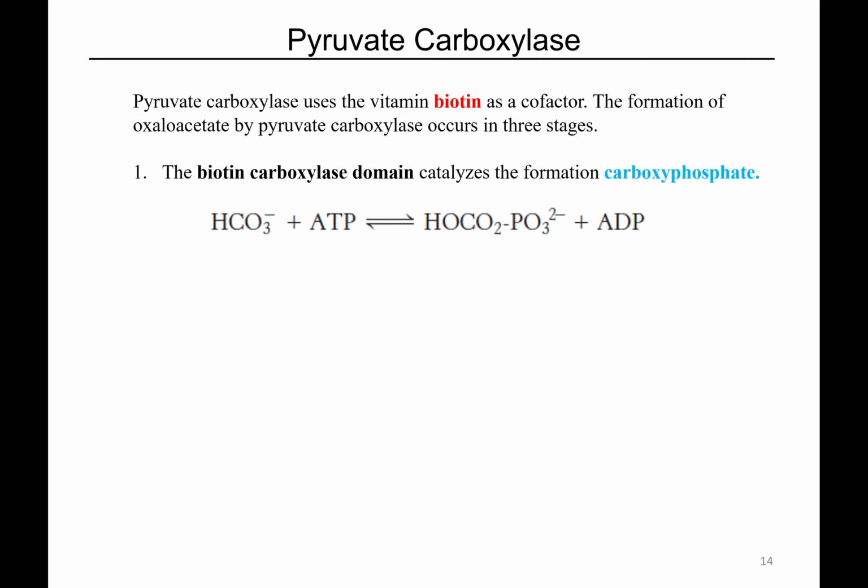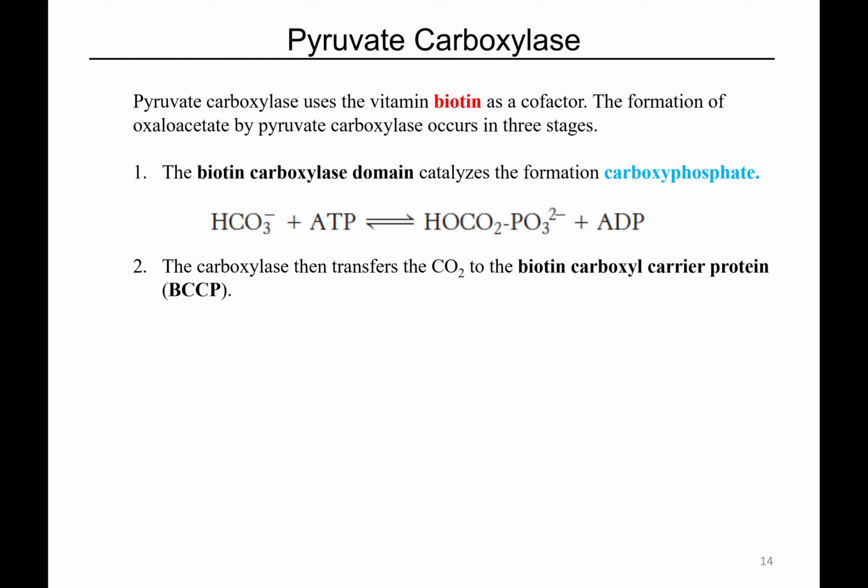Carboxyphosphate is important because it is how we hang on to the energy of ATP hydrolysis. It's how we transfer the energy of ATP hydrolysis into something useful. The bond between the phosphate and the CO2 is not stable. It's a reactive bond. So breaking that bond produces energy, and making that bond stores energy. That's the value of this molecule, carboxyphosphate: storing that energy. In the second step, once we make our carboxyphosphate, we then transfer the CO2 functional group onto biotin.